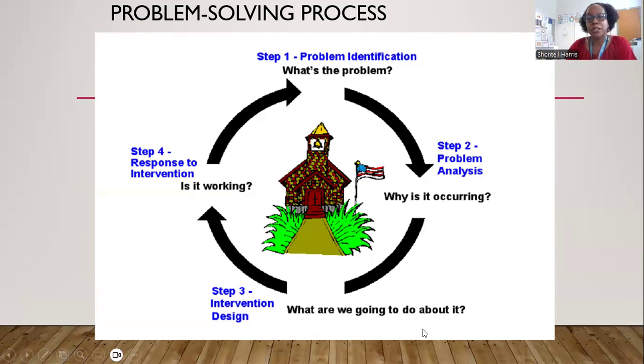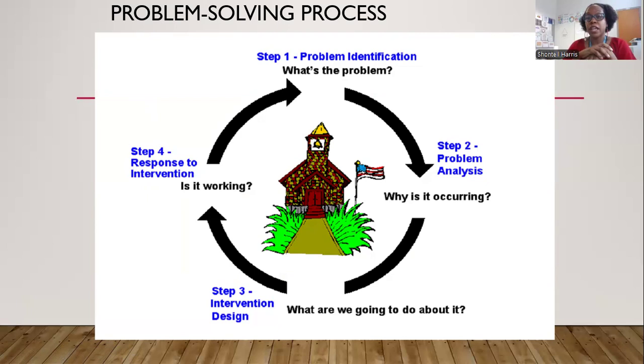We're going to put an intervention in place. We'll put a tier 2 in place that focuses on this. And these are the interventions I'm going to use to help them bring their scores up or to help them understand the concepts better. And then step 4, response to the intervention. We have our tier meetings monthly through our PLCs, and we say, how's it working? Looking at the data is how we know it's working. Like we see, are the test scores coming up? Are they making any gains?